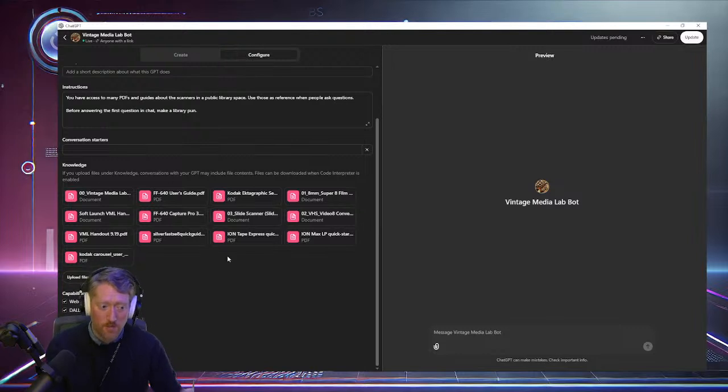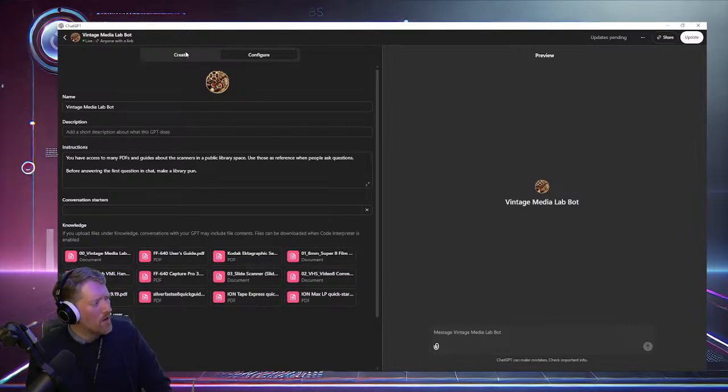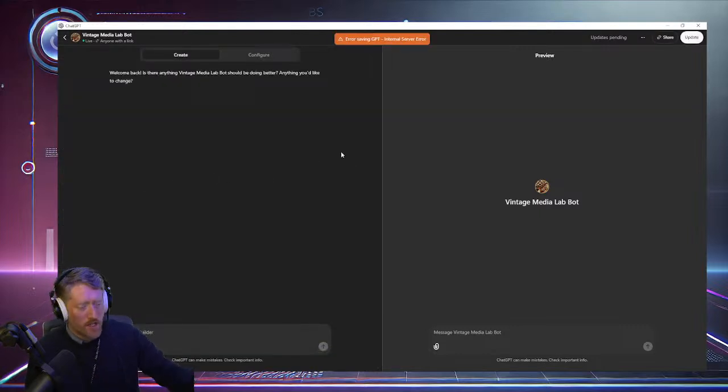The idea with this knowledge base is that it's going to that first before it searches the web or does other things. You can also disable those options over here in your chatbot. But this was an interesting one. And the creating one is, this has updated to Pandan. It's updated right now. So just out of curiosity, let's see what it says here. In the editor, you've got a split screen with a chat over here where you can tell it how to update its own internal instructions, and then you've got the preview on that side there.